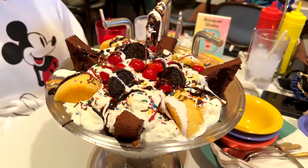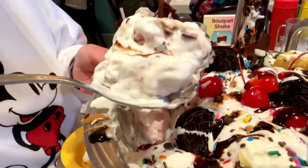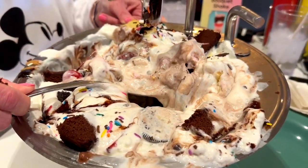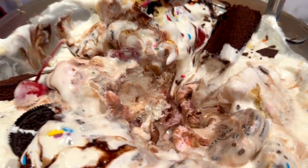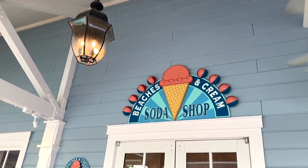Is that totally insane or what? It's multiple scoops of vanilla, chocolate, strawberry, cookies and cream, and mint chocolate chip ice cream. It's got hot fudge, peanut butter, Snickers bar pieces, brownies, cake, Oreo cookies, cherries, sprinkles — every ice cream topping they have in the place is on there, including an entire can of whipped cream. It comes in this giant stainless steel sink. Just look at that gooeyness — wow. We did not do very well finishing this off. There were three of us; this could easily feed six. It says it's for four, but yeah, there's a lot there and it will put you in a diabetic rage.